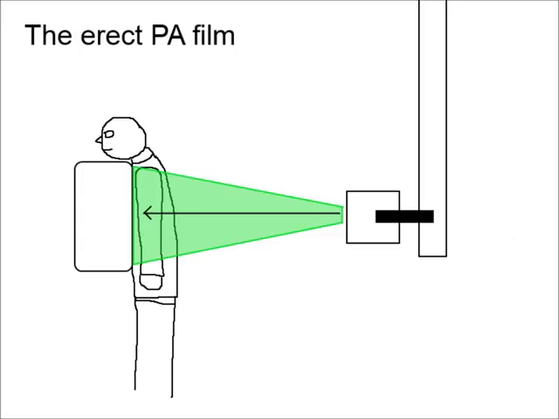PA, or postero-anterior, means back to front, but we say it in Latin to make us sound smarter. That's the direction that the X-ray beam travels in. Because the X-ray beam is divergent and cone-shaped, objects at the back of the chest will appear larger and more translucent than objects at the front. Because of the direction of beam travel, dense objects at the back may hide objects that are more anterior.